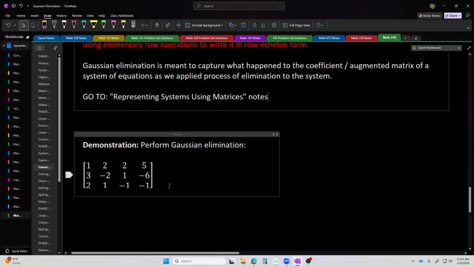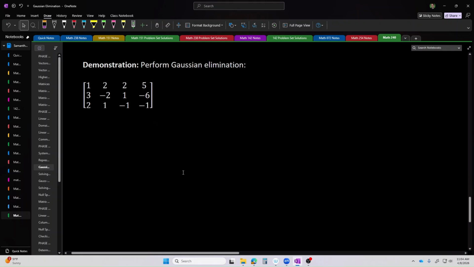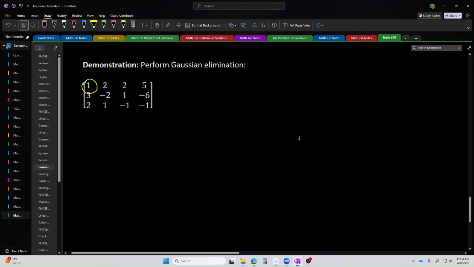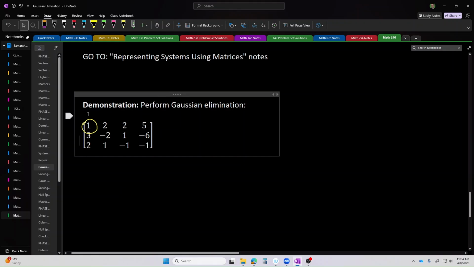Except don't do method of elimination on the equations, which are complicated and clunky as a result of having all the variables inside of it. Instead, do the equivalent steps just on the matrix that contains the actual values in the problem. So step number 1, I'm going to go into the top row here, and I'm going to look for a pivot. So I see, for example, here, a pivot in the first column, 1. Now, to get into a row echelon form, I need to make sure that there are no pivots directly underneath this 1. All the pivots in subsequent rows have to be to the right of this 1.